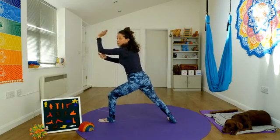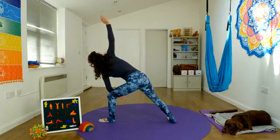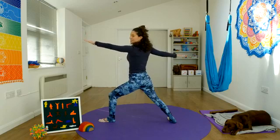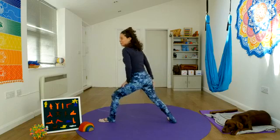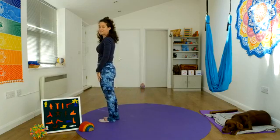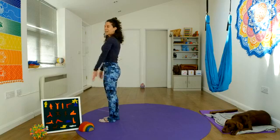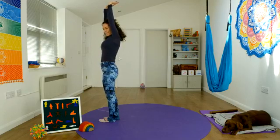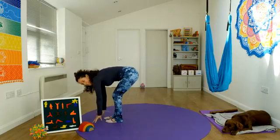Bringing this elbow to your knee. Stretch up. And then all the way into your strong warrior. Hands down, knees straight, step forward with your back leg all the way down. Lovely, good. And then reach your arms up high. And then we're going to come all the way down, down, down, down, down.